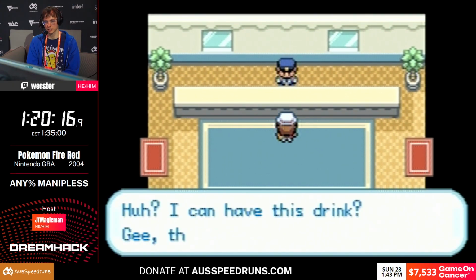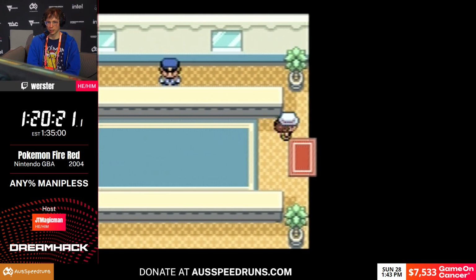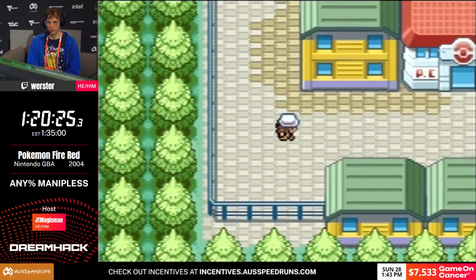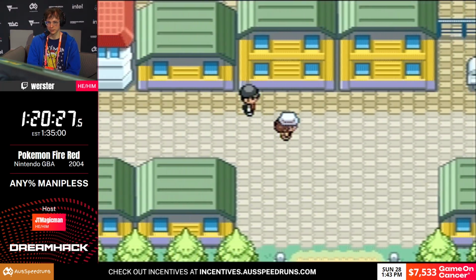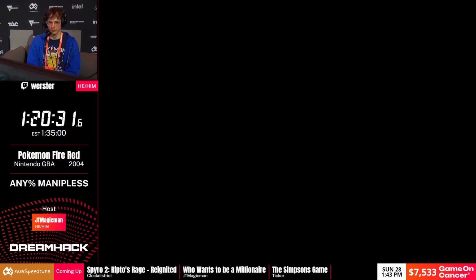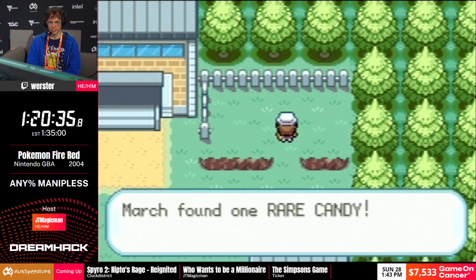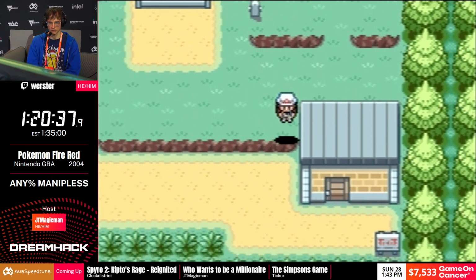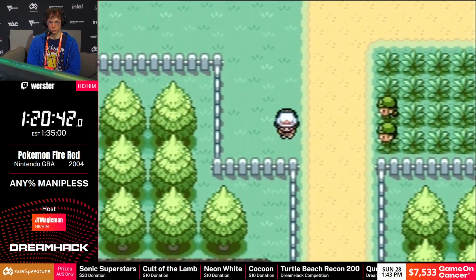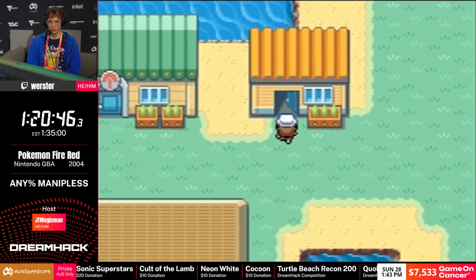All right, so he's going to ask for the tea. I'm going to give him the tea, and then we're going to run down to Vermilion. I should get the Rare Candy now. Yes, it's faster to get it on the way down than the way up. There's one here. Beautiful. So that's all my candies now. Beautiful, she moved out of my way.